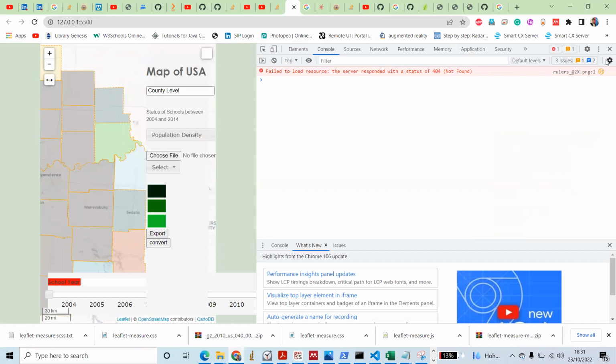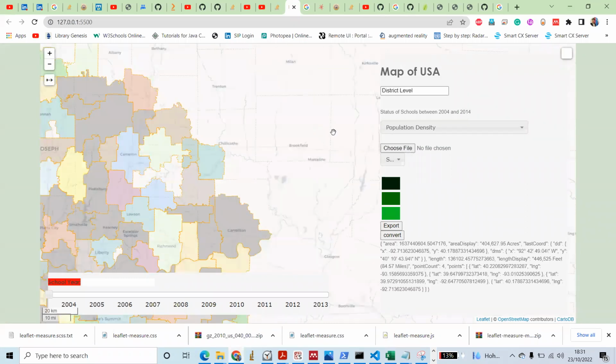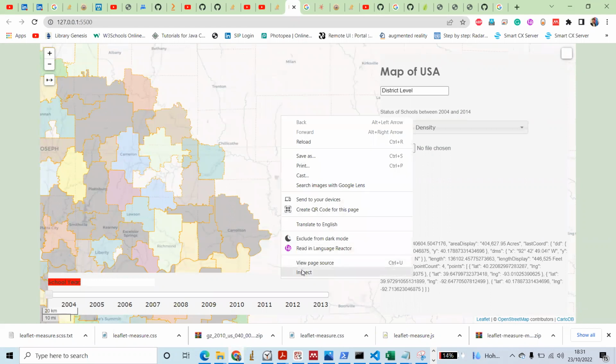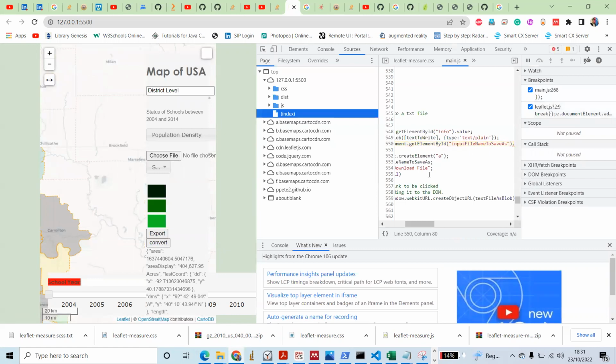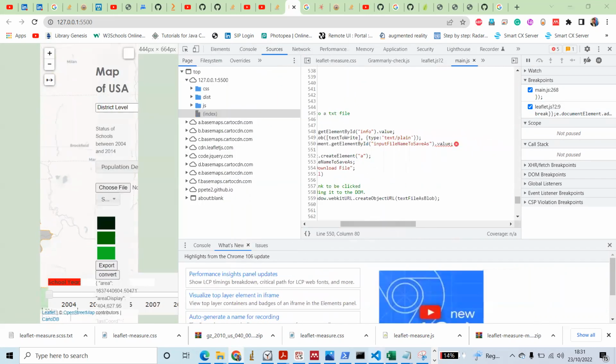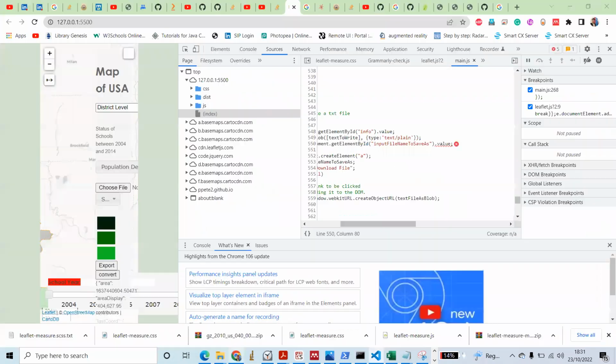The server responded with okay, that is not a problem actually. So I create it, and when I do like that, there is a problem because it is not added. The problem is cannot read properties of null reading values. So okay, I have used its data file name to save as. What is the problem?